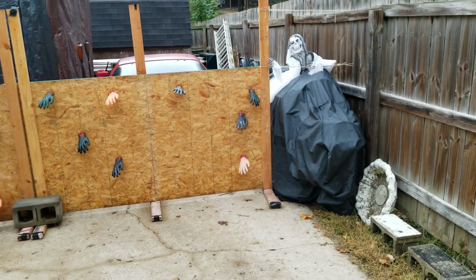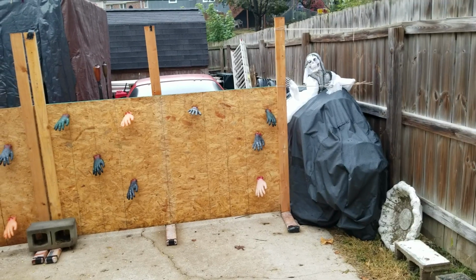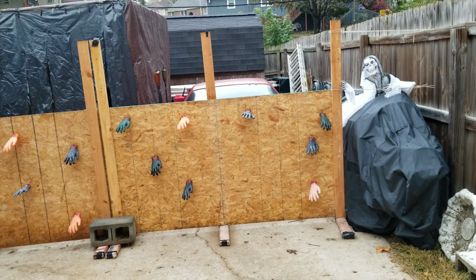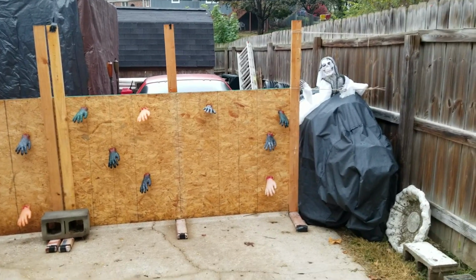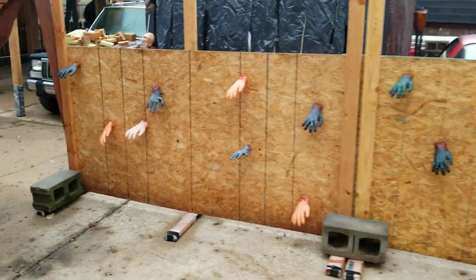If I don't sound as enthused today, it's because the weather forecast is basically calling for I think it was like 40 or 60% rain for Halloween now, which is a bummer. Even with all this hard work of making sure everything stays dry for the most part, you don't have anybody coming through because it's raining. Well, it defeats the purpose of putting it together. But I'll take you a quick walkthrough of everything we're doing here.